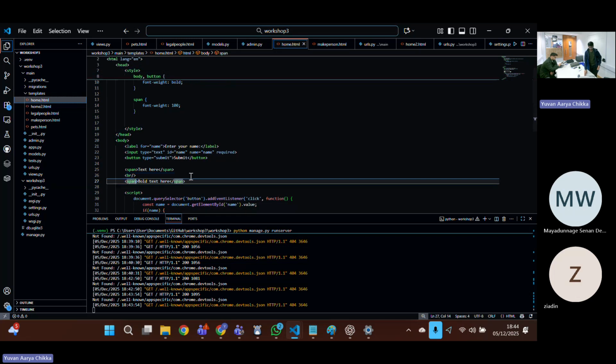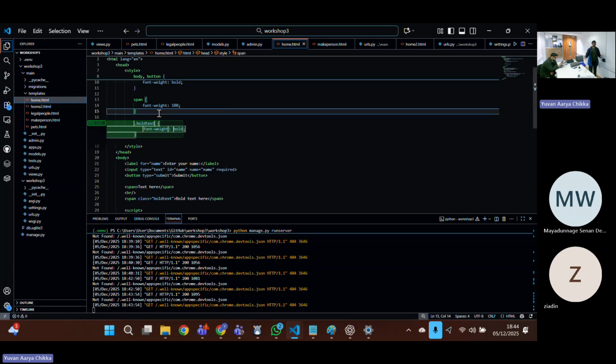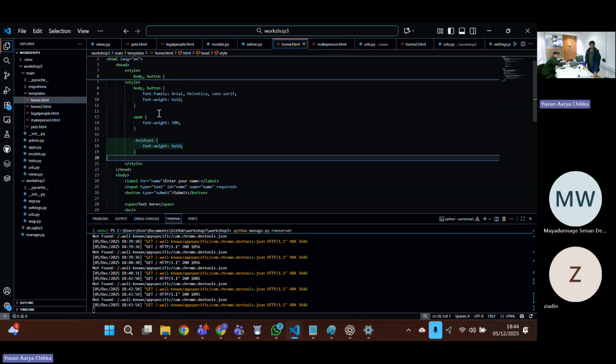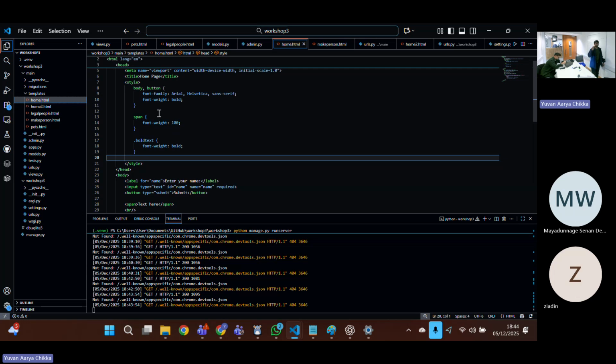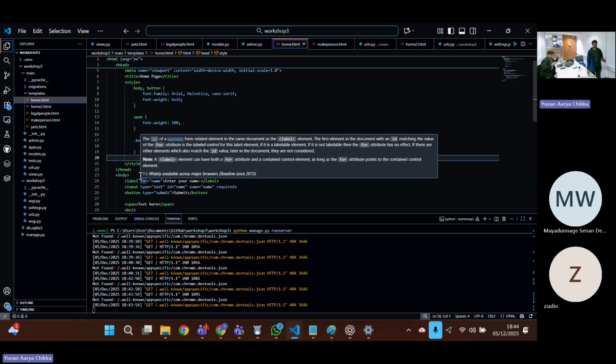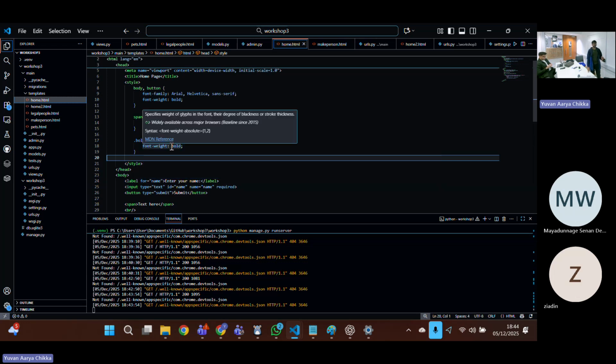And one of those ways of doing it is to create a class, right? So now we're going to say that this span class equals bold text. And then we're going to give every element of this class bold text. The way you reference a class in a style sheet is dot followed by the class name. And then all the elements that contain that class will have the styling given in this definition, in this bracket.